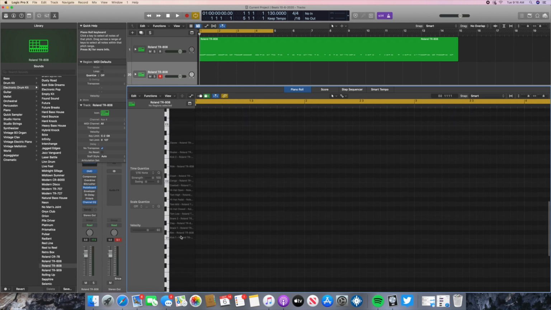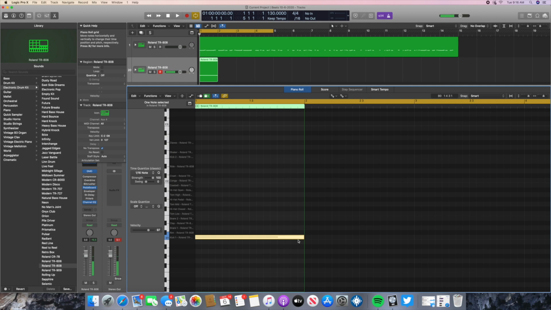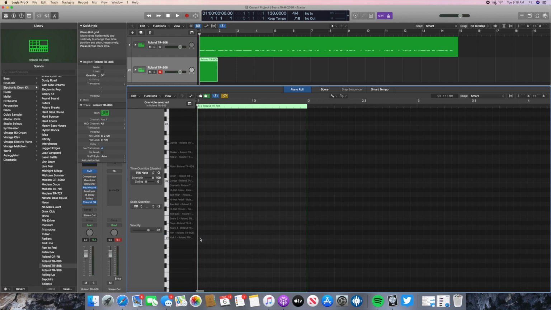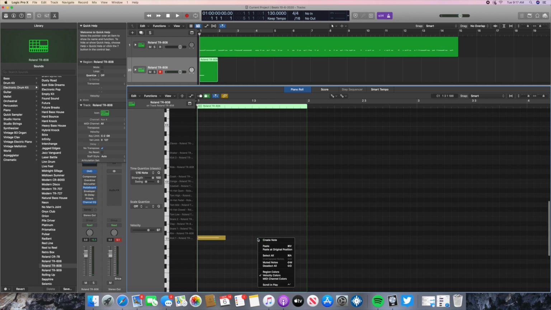So the first way is to click on the box, then right click and create note. It's going to create that note for you. Turn that off. Let's do it again. Click in the box, right click, and create note. Now if I go to the second box, it's going to create the note right there. See? But to stay in time, we need to stay on beat. So, boom. And then let's do another drum, just to kind of map it out.